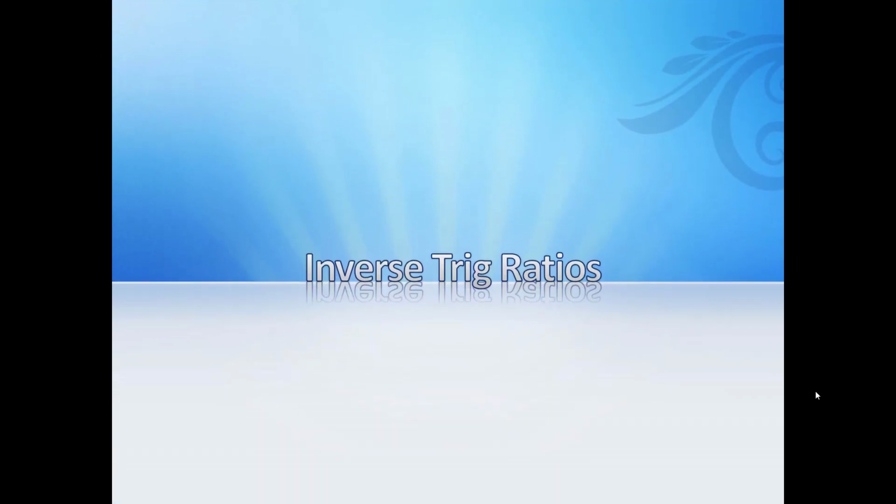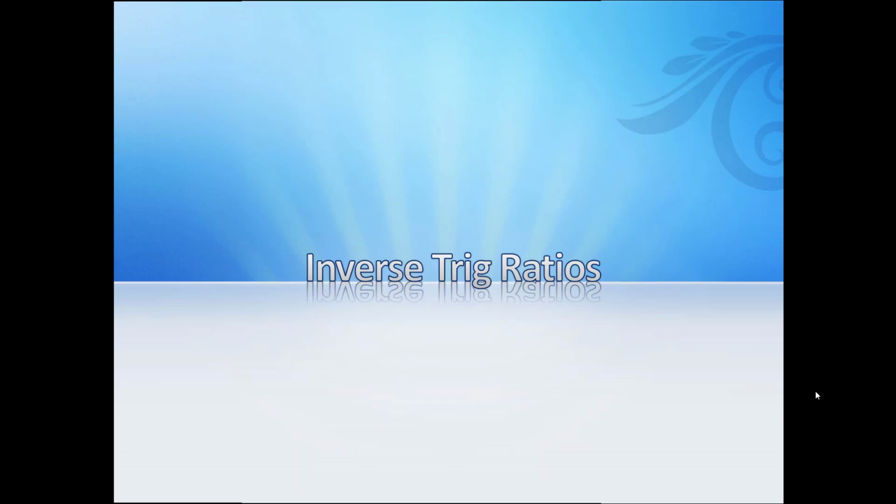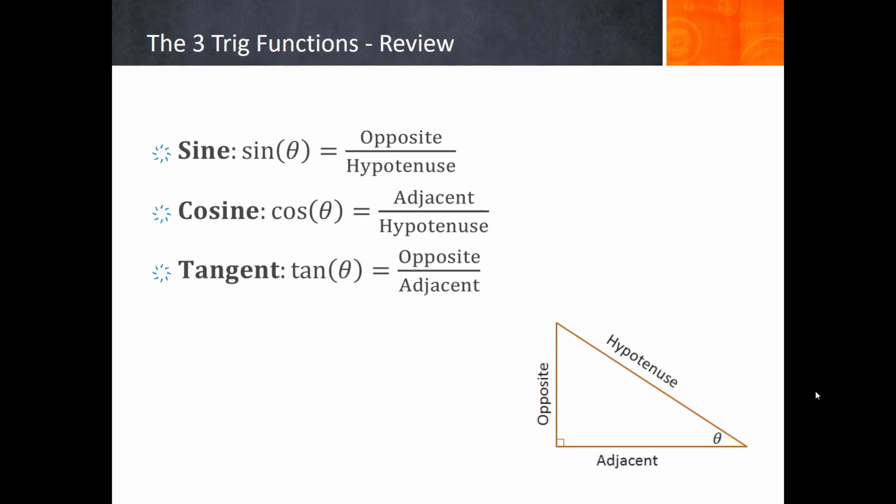So just like we did with normal trig functions, let's start out by defining them as ratios. If we remember back to how we define our sine, cosine, and tangent, sine was the opposite over hypotenuse, cosine was the adjacent over hypotenuse, and tangent was the opposite over adjacent. And again, this came out of a right triangle, and we were dealing with an acute angle. So we can do the same thing, but for our inverse trig functions.